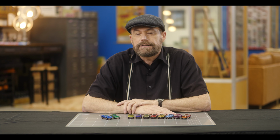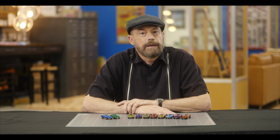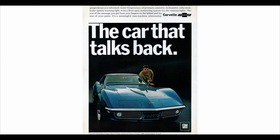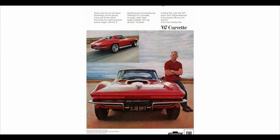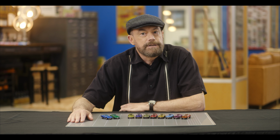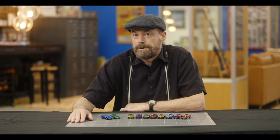Number 4 on our list is the Custom Corvette, and there's a good story about this one. In 1967, Chevy was designing the new '68 Corvette with a radical body style, and the design was confidential. The C2 Corvette, made from 1963 to 1967, was being retired for the new C3 design. Mattel wrote to the GM Styling Center to request plans for the '68 Corvette in order to make the Hot Wheels car, but that request was denied.